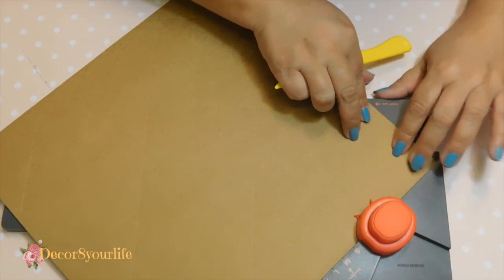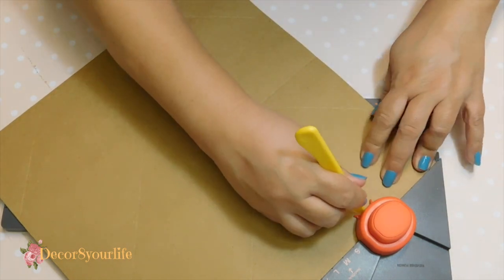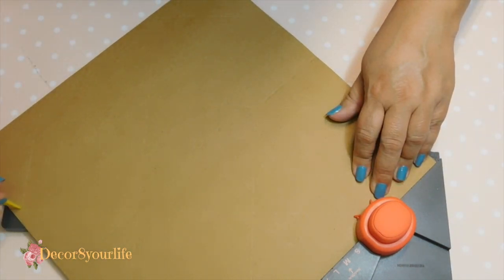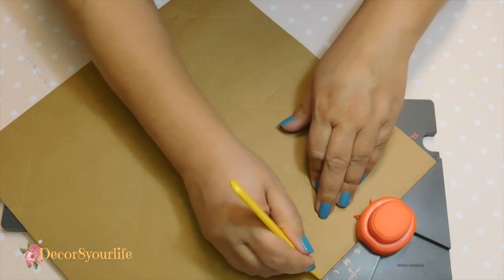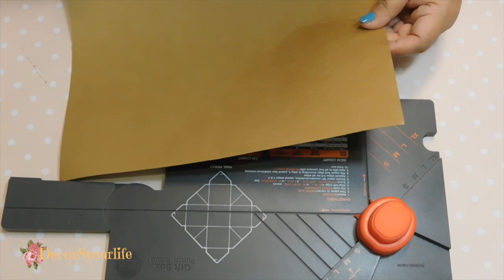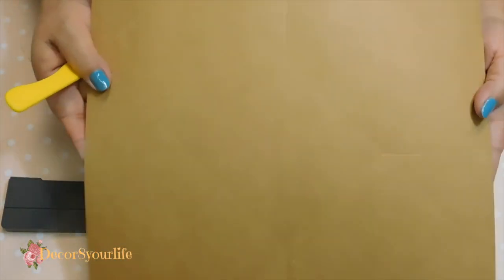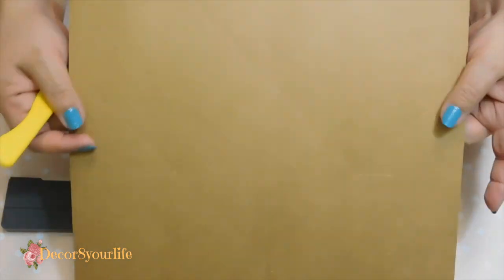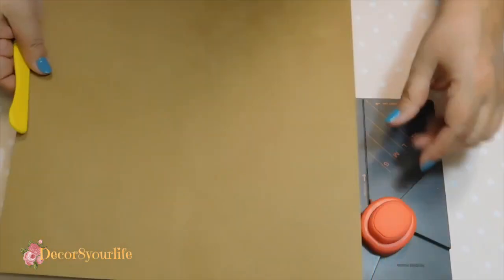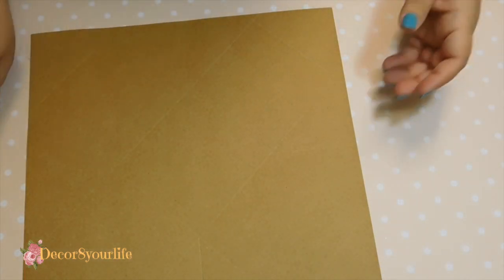So let's go here and here and here. And is that all of them? Yep, that is all of them. Okay, so now I don't know if you can tell, we have all of our lines marked down on all sides, and this can go off to the side. We don't need it anymore.